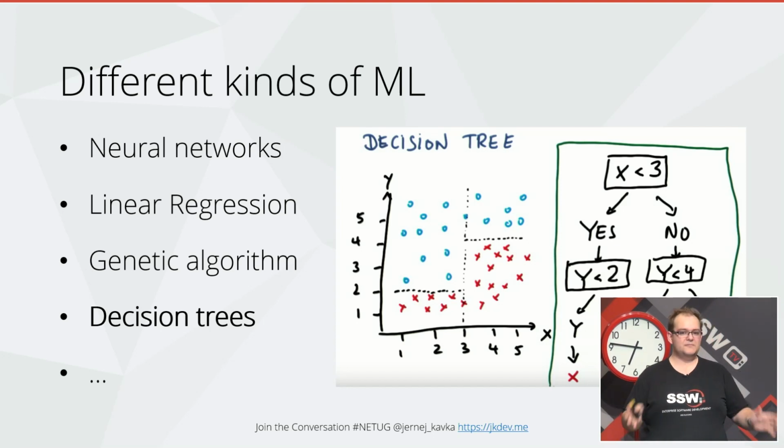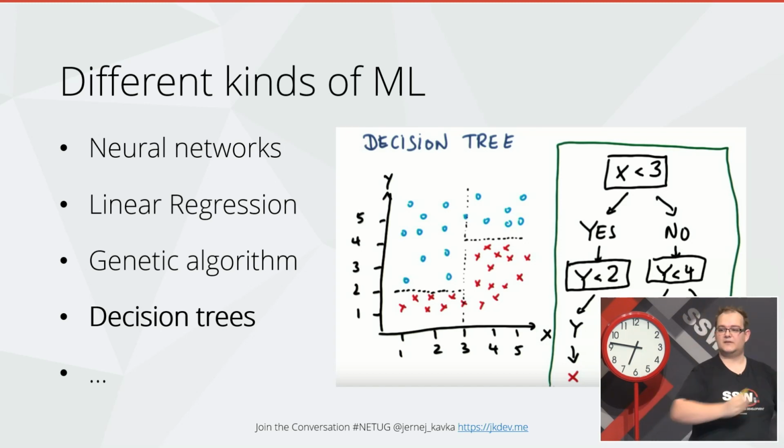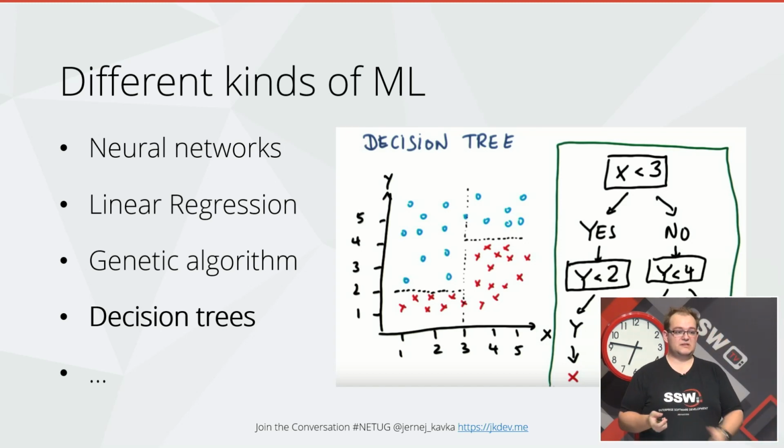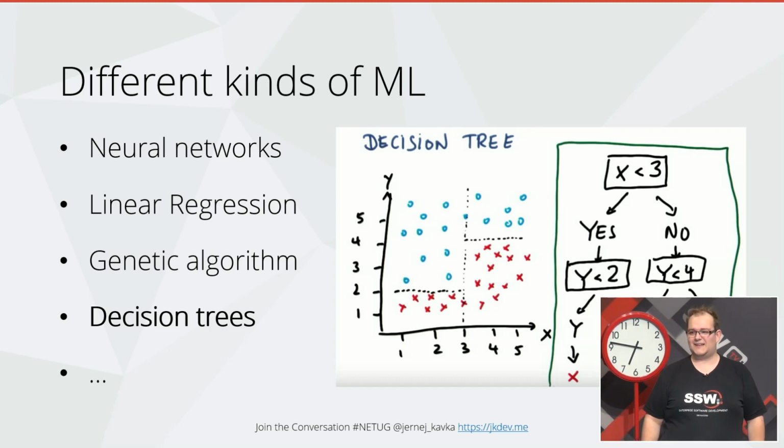And lastly, I want to mention, and you probably have heard it at uni, at least those are the ones that I heard at uni, decision trees, which basically just try to figure out how I can make a graph of decisions based on the data I got in. You could do this manually, but if you have millions of rows of data, you probably want to automate that.